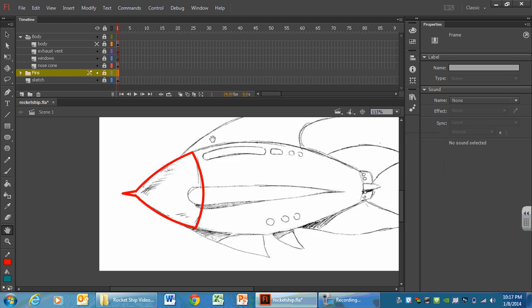Picking up where we left off last time, we accomplished our nose cone shape. Hidden away, I have my body outline as well as the side fin in the fins folder. So we have three layers with three drawings, one on each. They are not stuck into any other layers, and we know that because when we poke those layers in the eye, it hides one thing at a time.